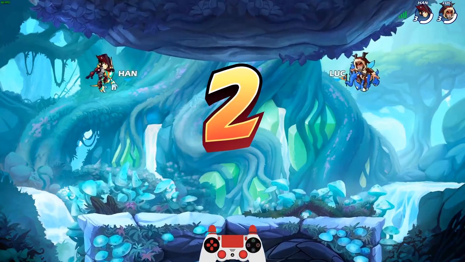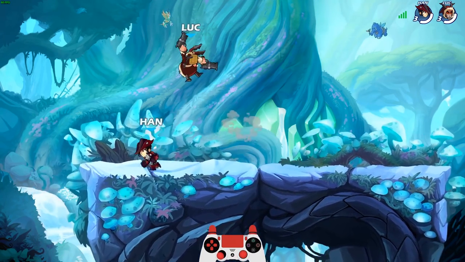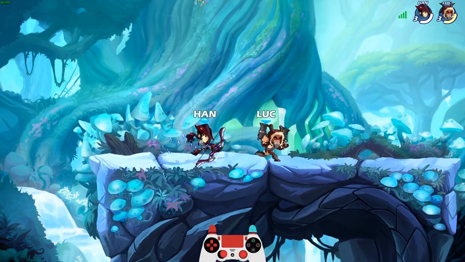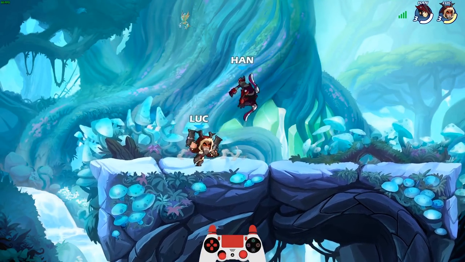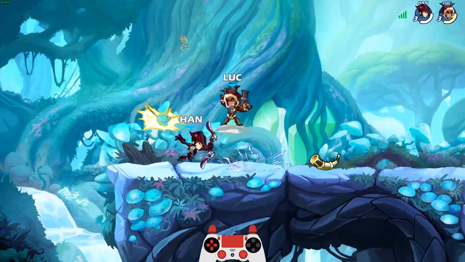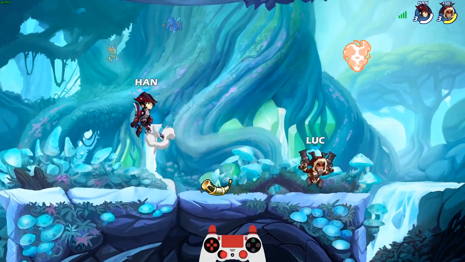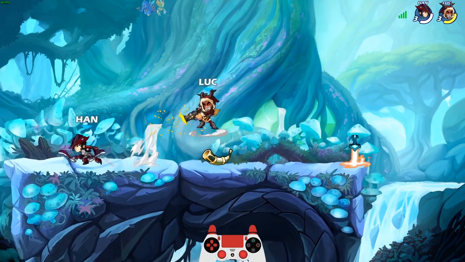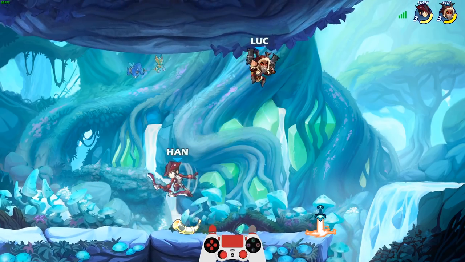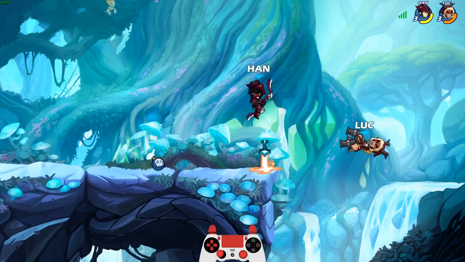Going against Handcrafted. Base, Diana, default, helper. Nothing wrong with that. I am very bad with blasters. I need to warm up to them. Oh man. He could have followed that up easily. He's staying on the ground a lot, so I need to stop going for these jump reads that I'm trying to do.